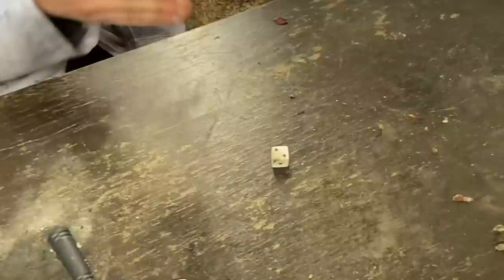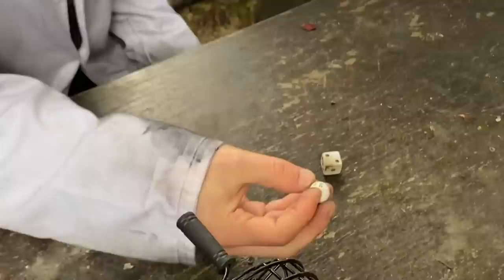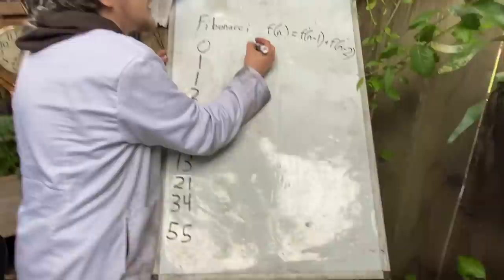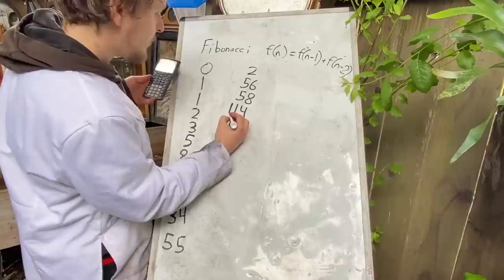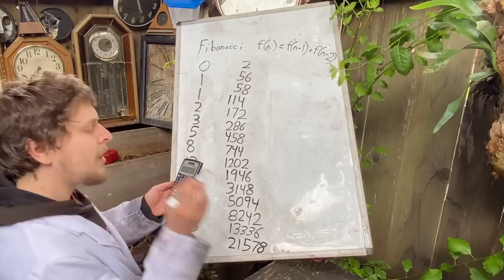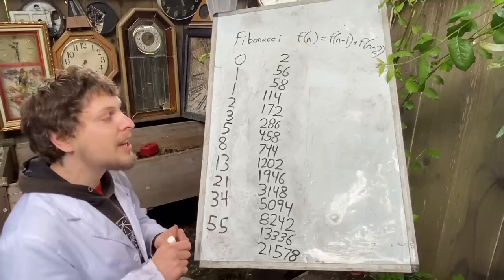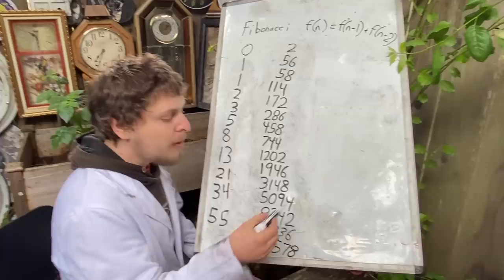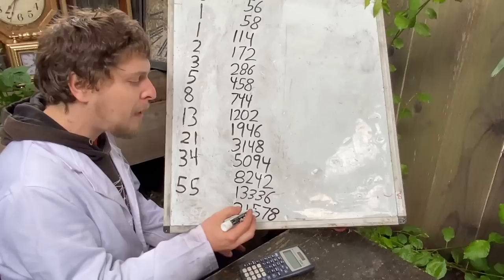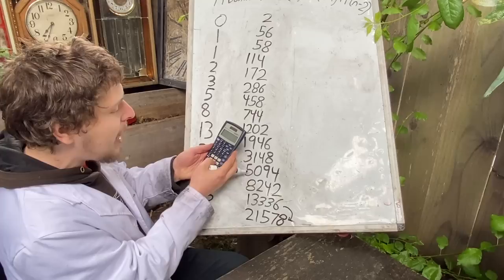Not only are the powers of the golden ratio a Fibonacci-esque sequence, with the golden ratios hiding inside any Fibonacci-esque sequence. And to see how, let's create our own sequence starting from two random-ish numbers. We'll create one by rolling a die. That gives us a 2. And we'll create one with this thing. That gives us a 56. Now, we're gonna take 2 and 56 as our first two numbers. Add those two to 58. Add those two to 114. And continue to add each two into the next one. And that should be good for now. That should be long enough for the pattern to have emerged. What we're gonna see is how fast this sequence is growing. From one term to the next, how many times bigger did it get? And to find that, we can divide this latest term by the previous one.